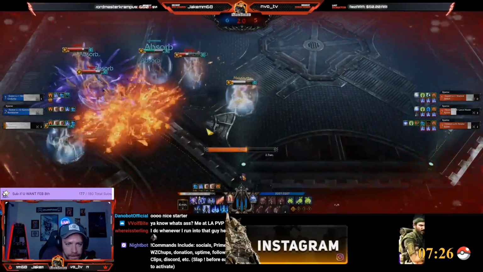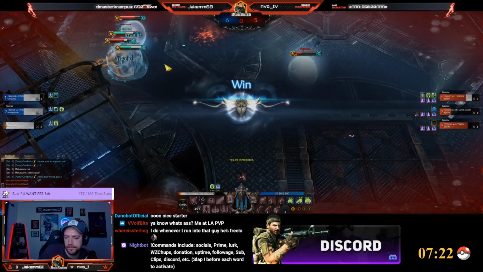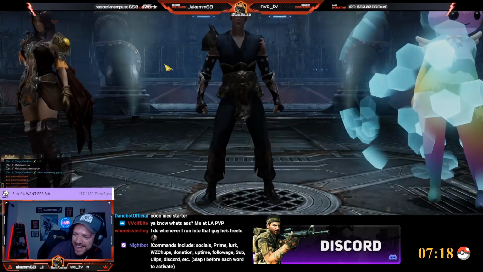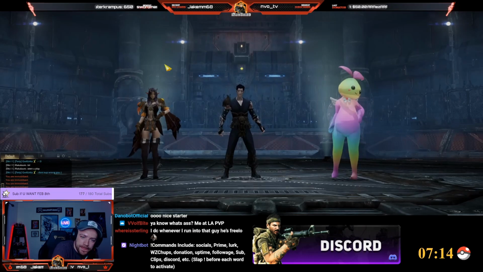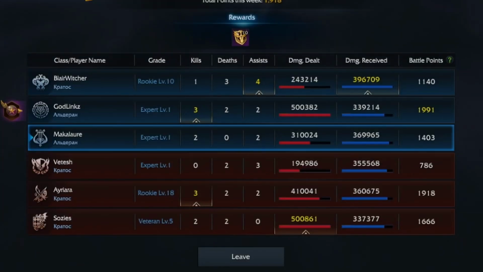We win though. Is that shield? Woo! Yo, if you have any questions about Lost Ark PvP, I got your back, baby. I didn't die there, by the way. I popped off. I carried the whole team. See, this is the funny part. I guess he did all right. He did do all right. I did more damage than our summoner, which is really bad for her.